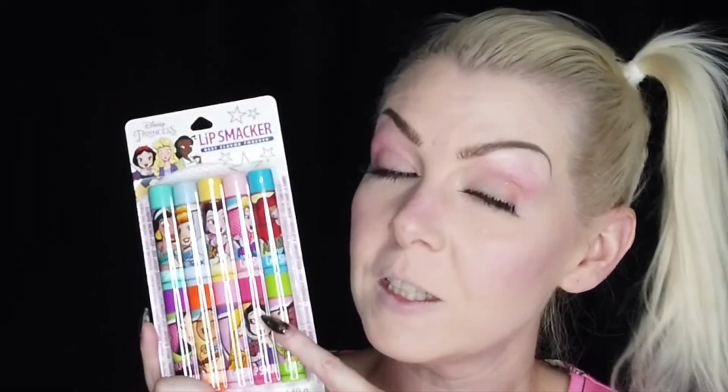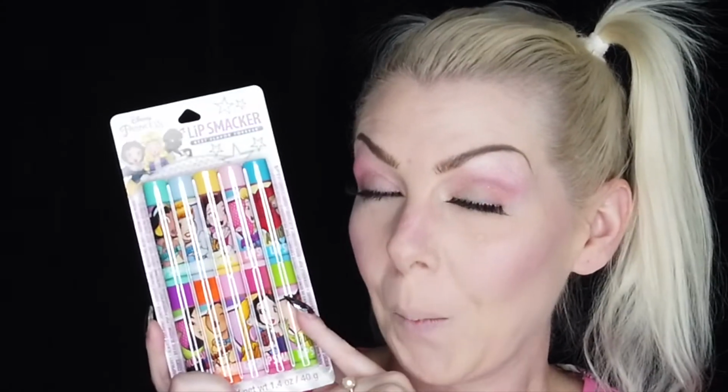And now for lips. Look at these cute little lipsticks. Each one's a different Disney princess. So of course I had to get all of them because I need this many chapsticks. Oh my goodness. These are so cute.